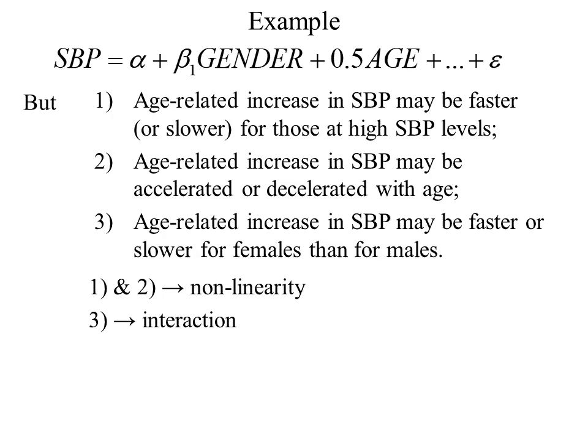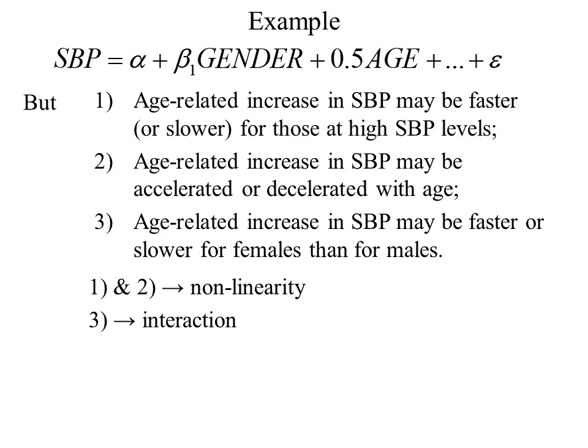For example, suppose that y in the linear regression model is the systolic blood pressure, abbreviated as SBP, x1 is a binary variable for gender, x2 is age, and beta 2 is estimated to be 0.5. Beta 2 may represent an expected increase in systolic blood pressure, corresponding to 1 year increase in age. Should this quantity be always 0.5? Not necessarily. We can think of 3 major deviations from the assumption that beta 2 should remain the same.